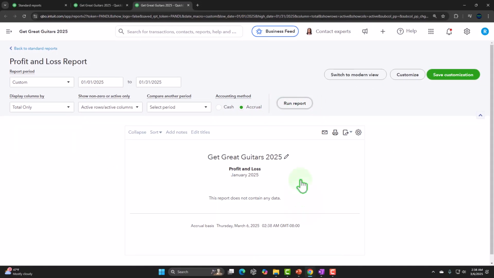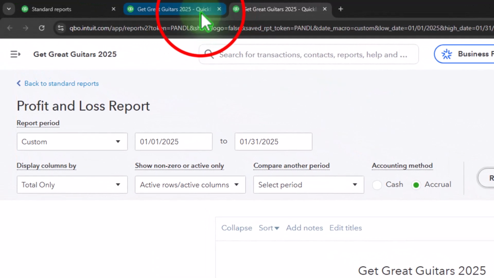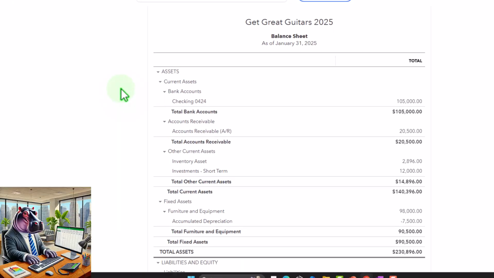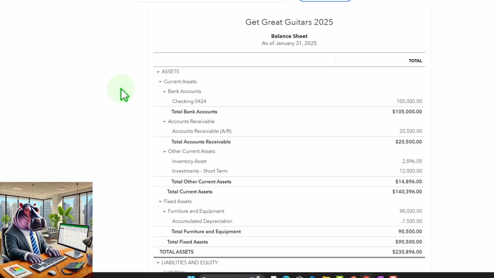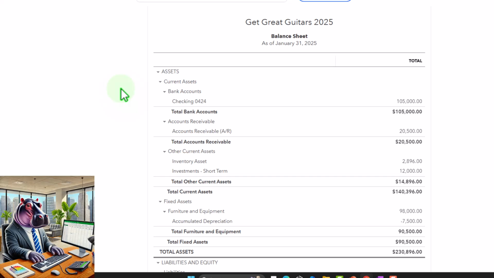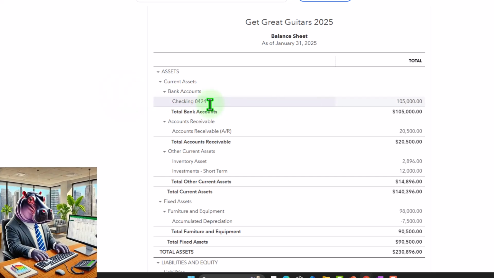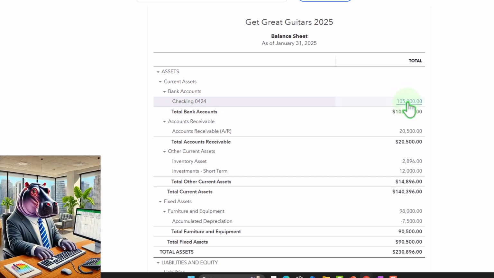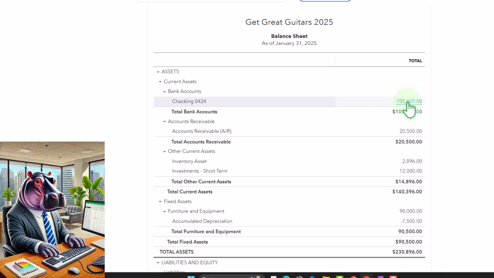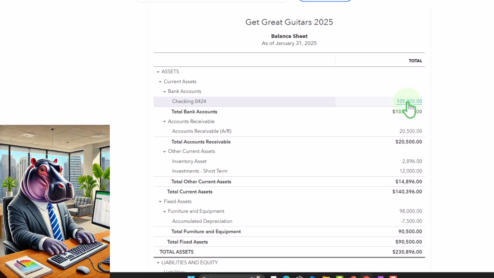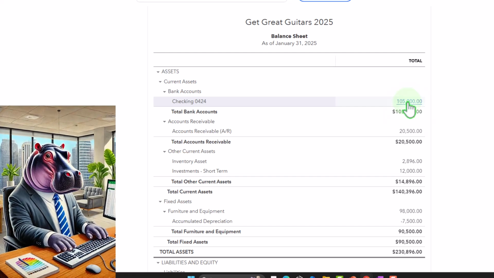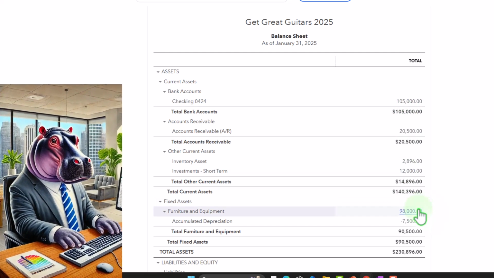Nothing's currently in the profit and loss for 2025 because we're still working on those transactions typical to setting up a new business, which we will recap quickly by going to the balance sheet, noting when you start a new business, you typically first need capital. That means basically cash, which you can either get from yourself or the owners putting money into the business, which we did with a deposit from the owner. And then we also had a transaction of a loan, getting money from the bank, putting it into the checking account. Once we had money in the checking account, we bought stuff, including furniture and equipment.